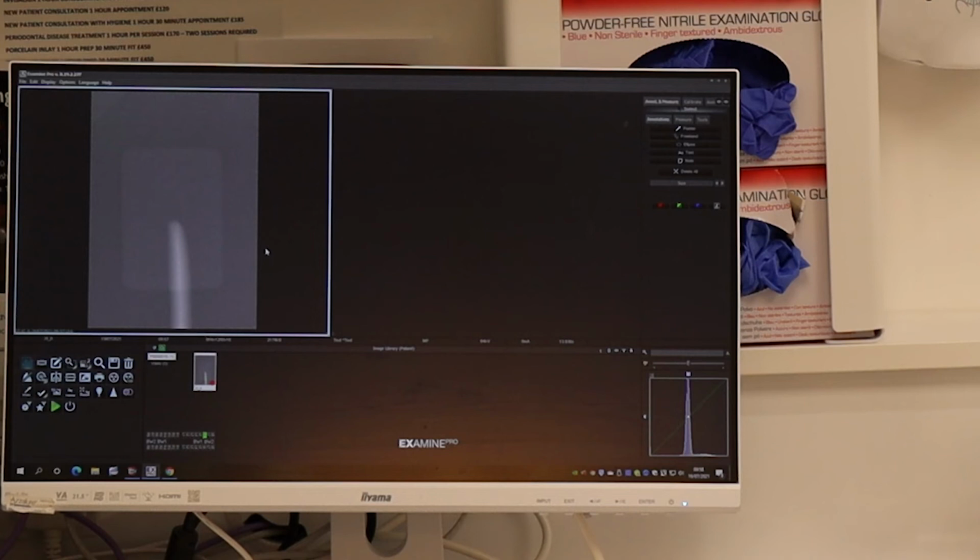Once the dentist has taken the X-rays, the nurse is then able to process and assist with the labelling and quality assurance record of each X-ray. You can see here we're setting up for an intraoral X-ray, and a test X-ray has been taken by the dentist. We then have an image on the screen. You press exit or quit, and it saves all images that have been taken. It will then ask you to fill in the labelling, so label which tooth the dentist took the X-ray of, so either specific teeth for long cone periapical or the side panels give you options for bite wings.